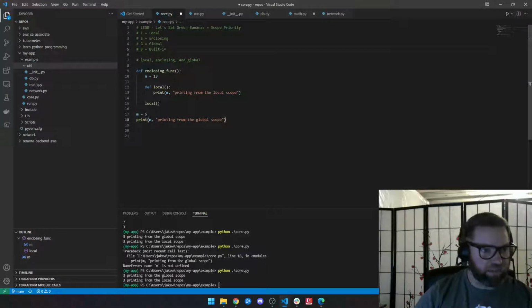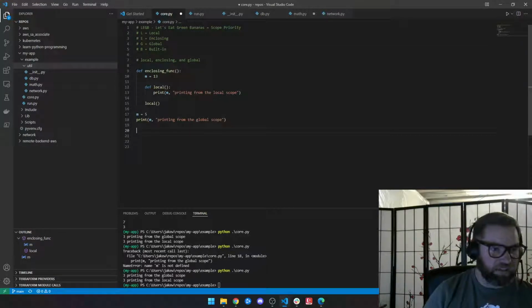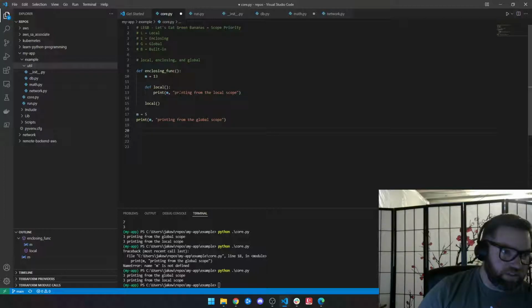Okay, so after this prints, at the very end, it's going to say, okay, m is 13. I have an enclosing function here. So locally, m isn't defined, but I can see from local, it's going to go to enclosing. It's going to find m is 13, and it's going to print 13, printing from local scope.